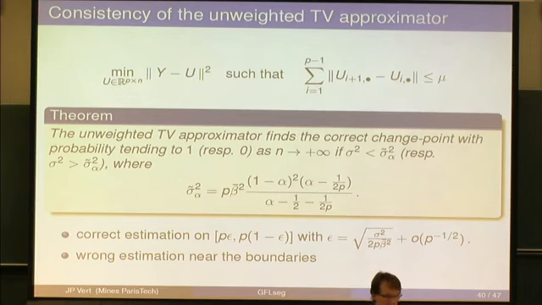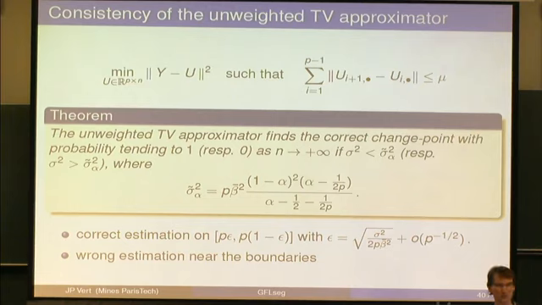with the fused lasso, which is that if you just penalize the total variation, so the multidimensional total variation, then you are not consistent and you have boundary effects, because you don't control for the fact that the effect of noise is more important at the center than near the boundary. You can show that if you just look at the first change point, for example, which is easy to analyze, then you are consistent, meaning that when the dimension increases, you will find it more and more precisely, only if it's not near the boundary.